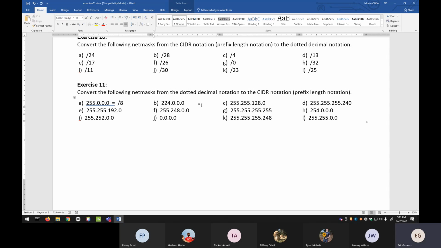How many 1s do we have? 3 ones, because 224 is 1 1 1 0 0 0 0 0. So we have 3 ones, and that's it. What about this one? 17, yes, correct. It will be 8 plus 8 plus 1. What about this one?